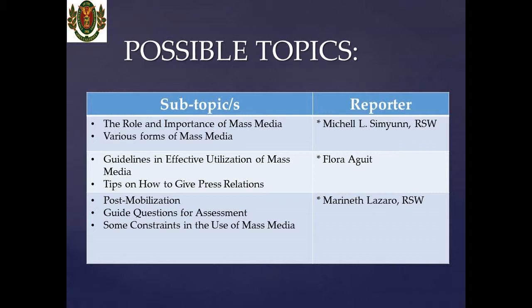We are 3 reporters of this group, and we divided our topics into 3 parts. Part 1 is about the role and importance of mass media in community mobilization, and the various forms of mass media. Part 2 is about the guidelines in effective utilization of mass media and tips on how to give press interviews, which will be shared by Ms. Flora Agat, and the last part is to be presented by Ms. Marinette Lazaro about the post-mobilization guide questions for assessment and some constraints in the use of mass media.